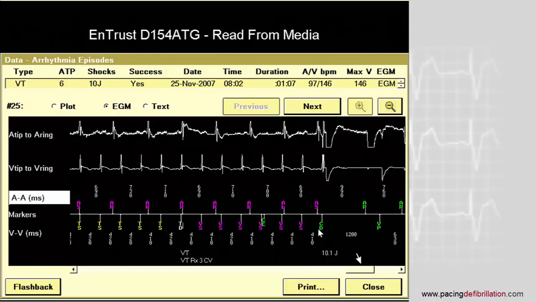The last point that may favor the delivery of a 10 joule shock as the first cardioversion shock in the VT zone is that the detrimental impact of the electrical shocks on the morbidity and mortality of implanted patients has been demonstrated. Therefore, it may be recommended to decrease the amplitude of the delivered therapies when possible.